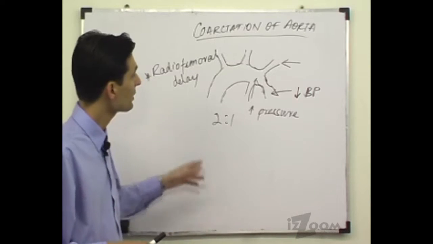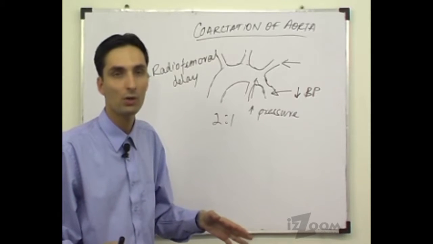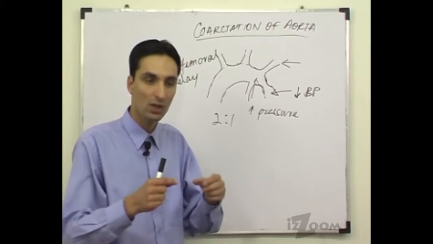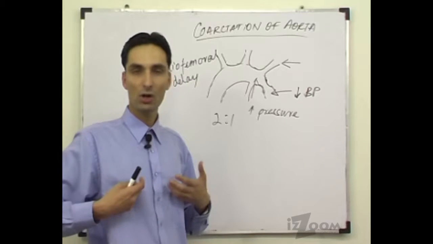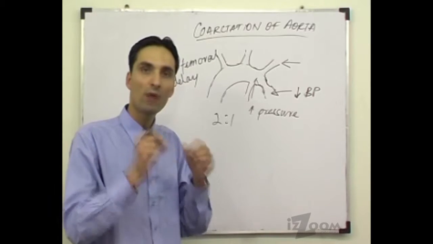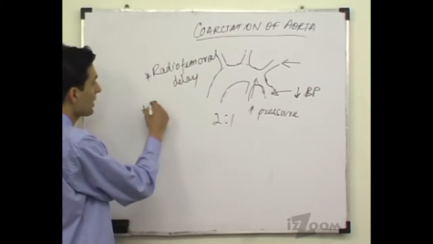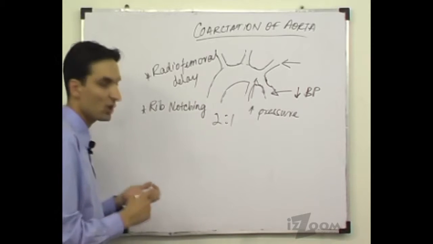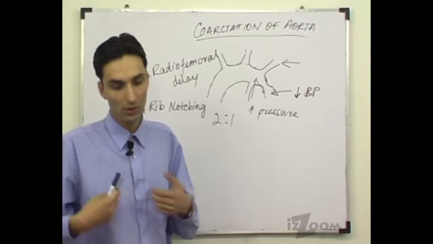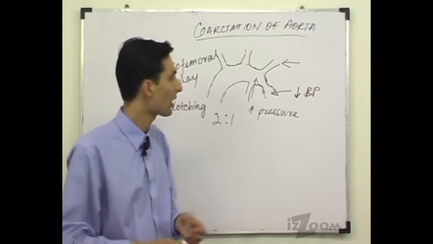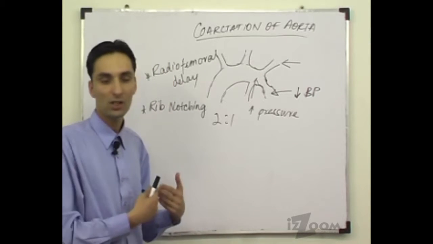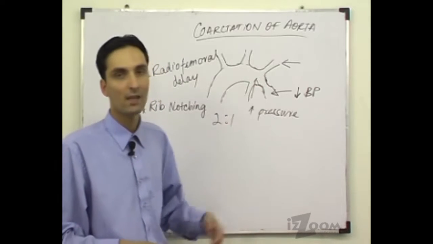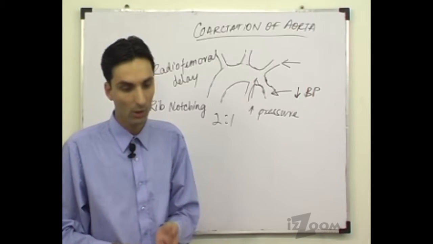Another feature that can occur in older children with coarctation of the aorta is that when the collateral blood vessels open up, the intercostal blood vessels get engorged, and these intercostal blood vessels can put pressure on the ribs and cause rib notching, which is visible on chest radiographs of these individuals. So these individuals can have rib notching as well. And on auscultation of the precordium, an ejection systolic murmur is also heard in the aortic area.